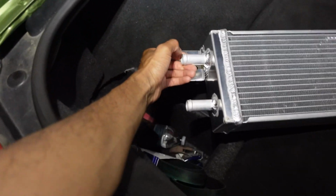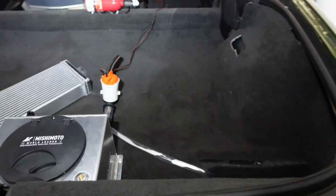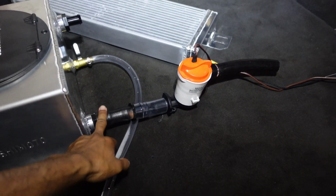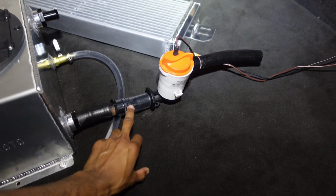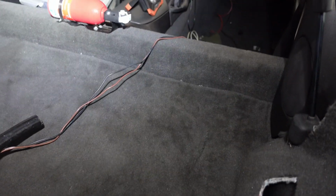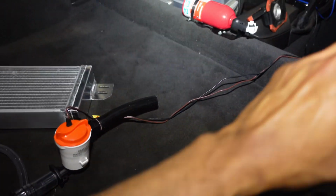I don't have to worry about brazing anything in for the fittings. We already have the 3/4 right here. So, in terms of the pump situation, I think I'm just gonna sit the pump here for now. I just have the 3/4 to the 1 inch to go over that because I couldn't find another fitting to screw onto that, so I just got this tubing to put it over. And once I fill this up with water, it's gonna sit and just come straight in here. I don't have to worry about mounting it lower so it can have the fall that it needs to get the water in there. I'll be able to see the water going in there right here too, so that's good. And then I'll just run that hose out.